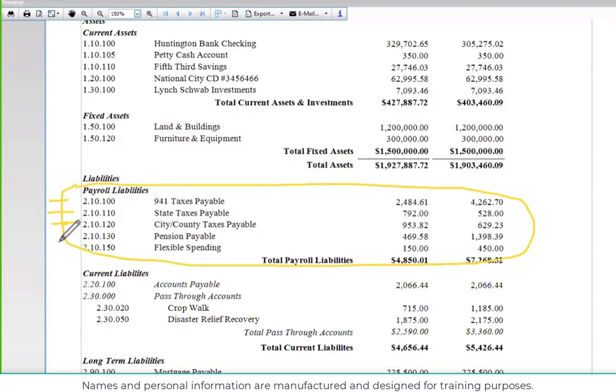For employees with federal income tax, Social Security, Medicare, and tax withholding, it all posts to one single liability account. That account oftentimes might be called federal taxes or 941 taxes payable like we have, whatever you decide to call it. But you only want to have one account for each one of the taxing authorities that you're paying, okay?